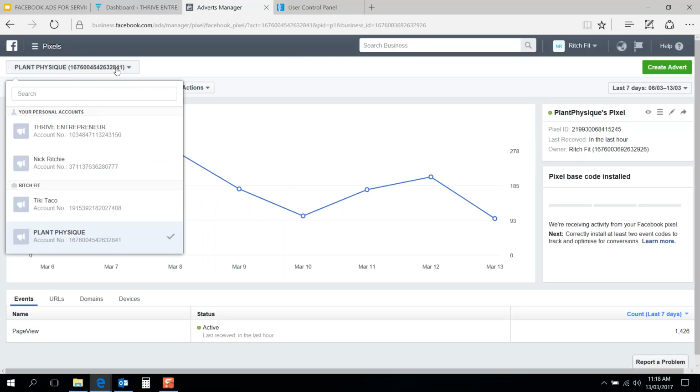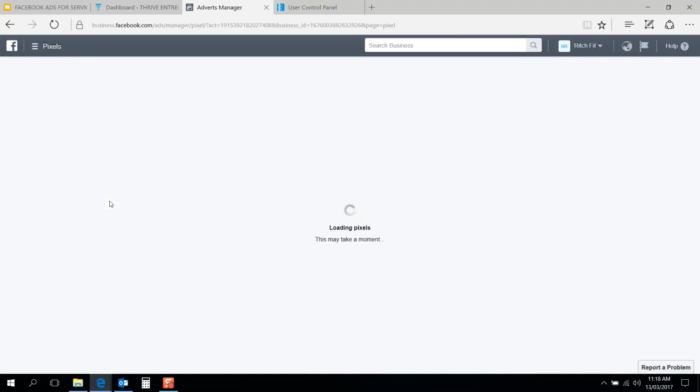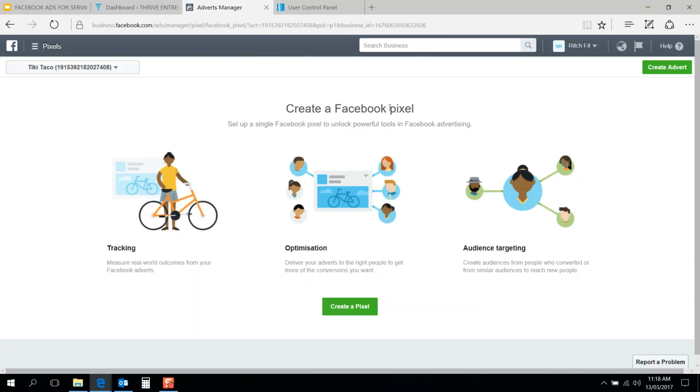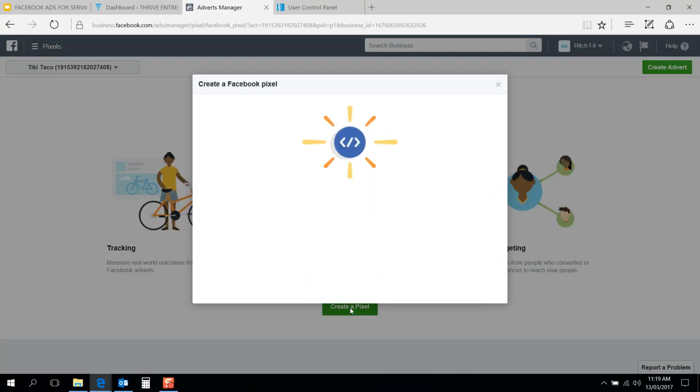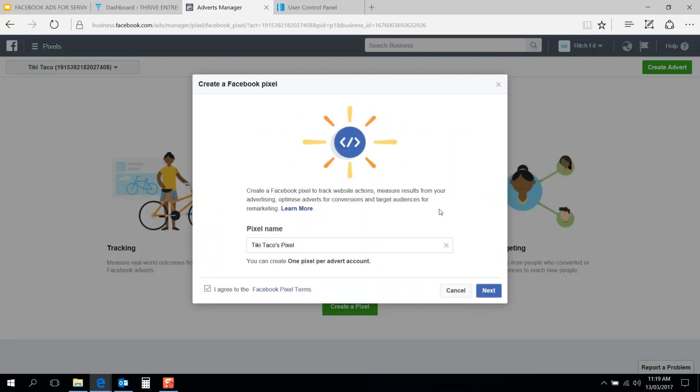Okay, I'm going to select Tiki Taco because they don't have a Facebook Pixel set up under that account yet. Good example. So just hit create Pixel. They always change this stuff just a little bit, but yeah, Pixel name, Tiki Taco's Pixel, that'll do. Yep, I agree to Facebook terms. Hit next.